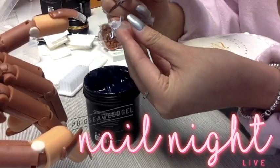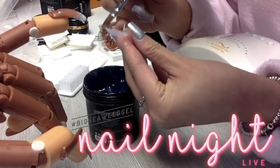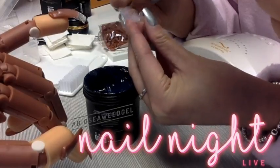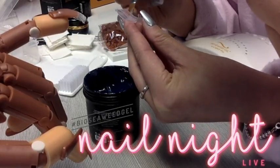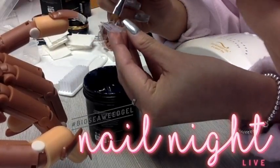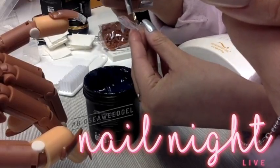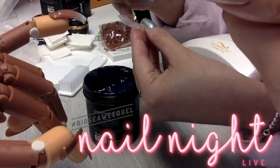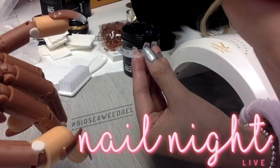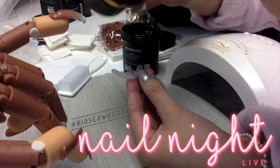A lot of people using Bioswift are finding that the gel itself isn't strong enough with just one layer. So by all means, what you can do is pop off the tip and then apply a second layer. Or if you miss a little bit like I did here, don't hesitate to just go in with more. And you can always just use regular builder as well if you don't want to do a second layer of this. Once you build the extension, you can go ahead and just use a regular builder and apply that over.